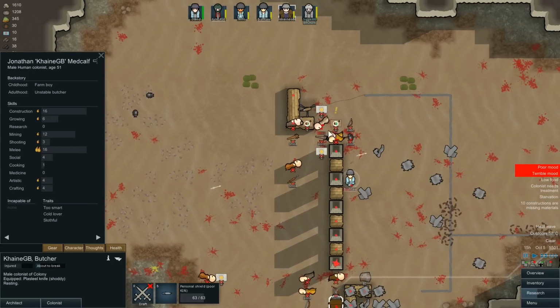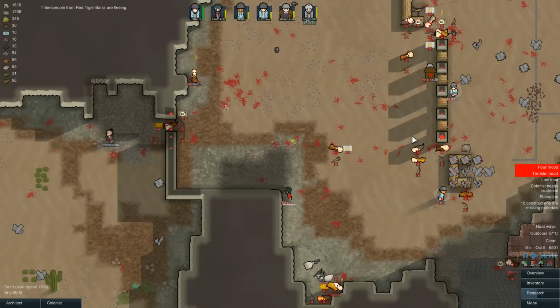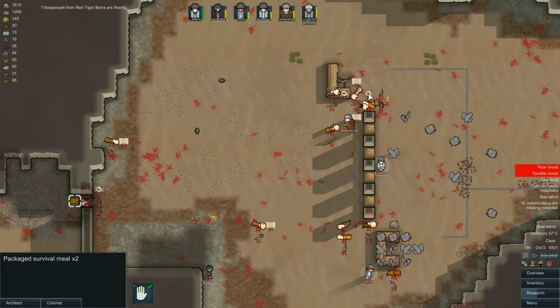Kane, if you wouldn't mind, as you go past, capture Krioka, the Weaver. They're fleeing. Good for them. Let's enable their food to be eaten.